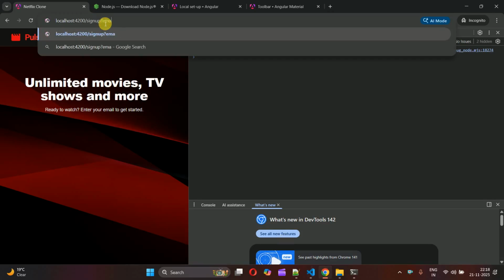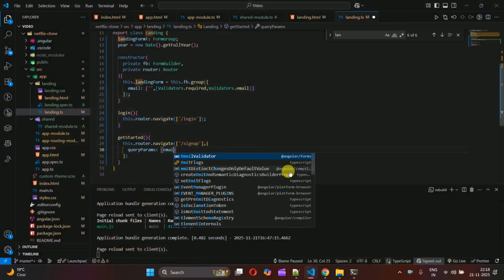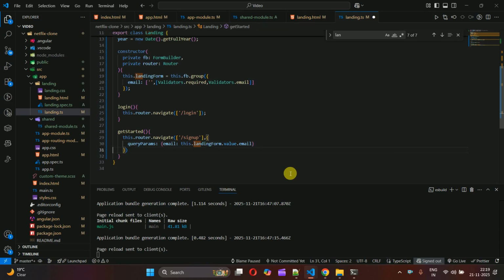So it will pass like this: email, test@email.com. So in this way we want to pass it, right? That's why this is considered a query param. So query param, and I want to pass an email. So email: this.landingForm.value.email. I want to pass this, so that's why I have to retain this one.